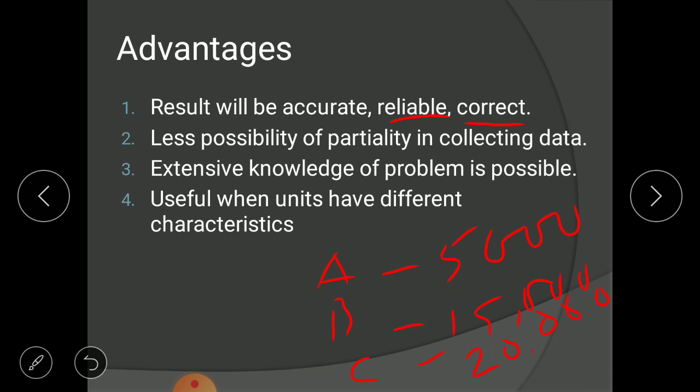Now, in this case, if you take a sample survey, then merely choosing only 1 or 2% from each category will not give you the correct answer. See, each category has different characteristics. Category A has a consumption of 5,000, category B has a consumption of 15,000, and category C has a consumption of 20,000. So in this case, adopting complete enumeration is necessary, because you cannot choose a sample survey, because each unit, each consumer's demand, is different from the others.